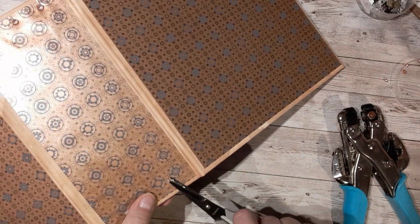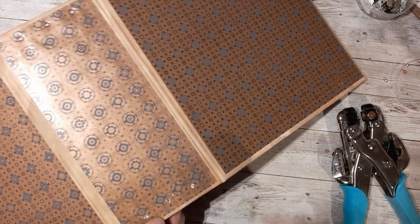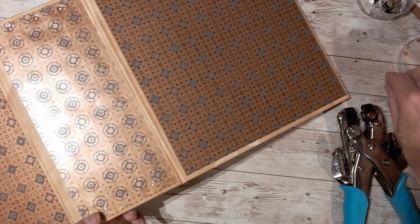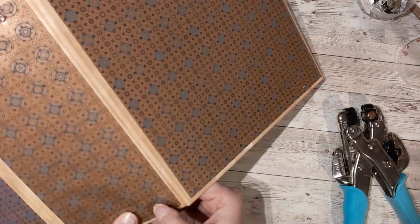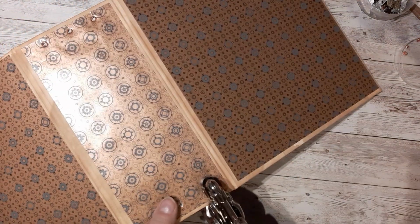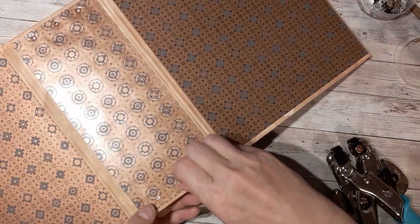I'm just going to trim away that tie back and this paper and just clean that up before I put the eyelet on. All right, let's see here. That's a tight one. Just getting the piece from the back side. There we go. All right, I'll set this one. 2.